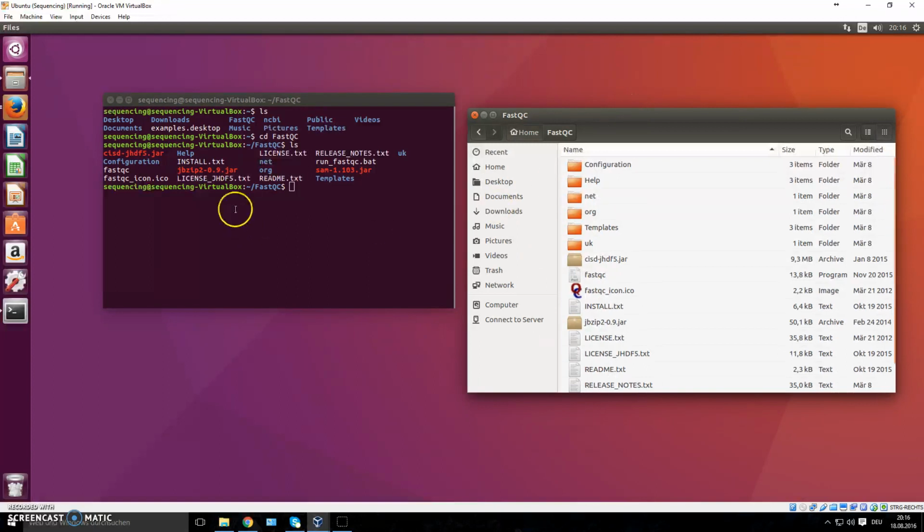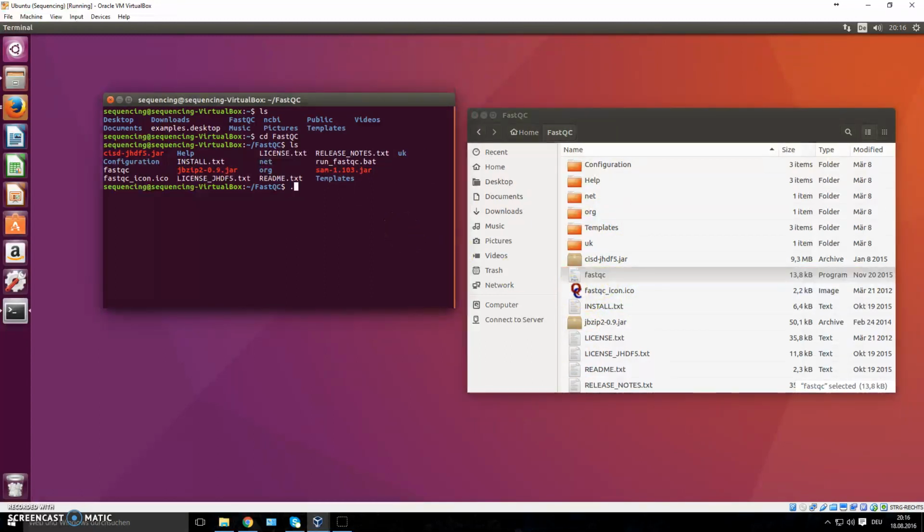And what we want to do is run the following Perl script, this one right here. So the fastqc script is what we want to run. How do you do that? If you try to just run it right now by typing ./fastqc, it's going to tell you it's not executable, permission denied. And if you ever have this problem, the way you solve it is by typing chmod a+x. It gives this file certain rights, so you can basically execute it then.